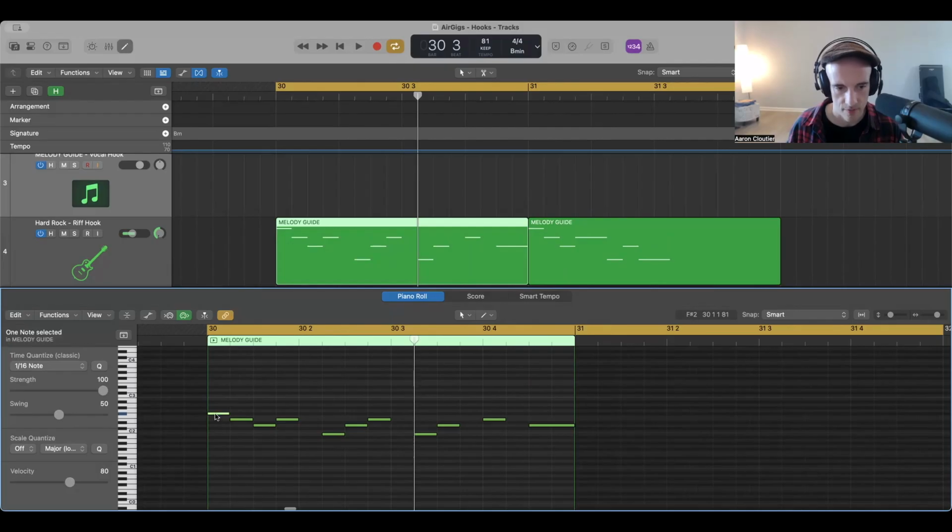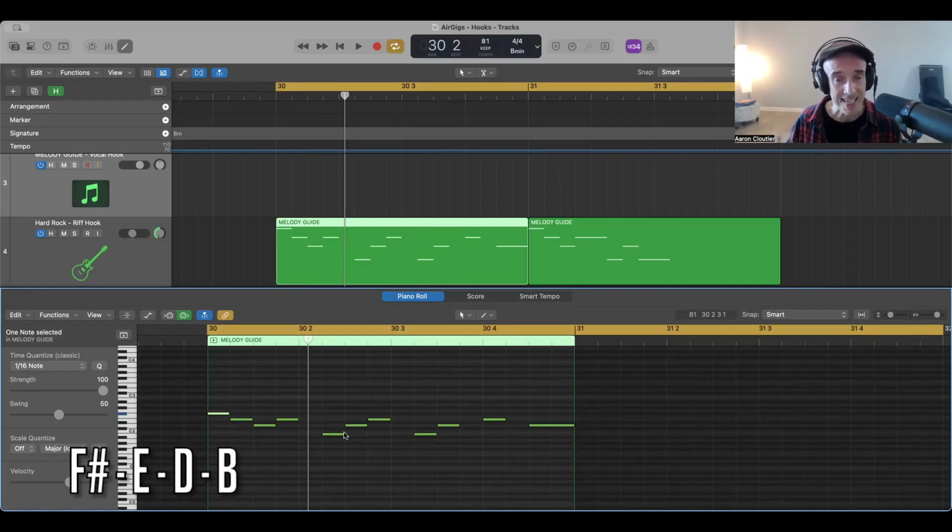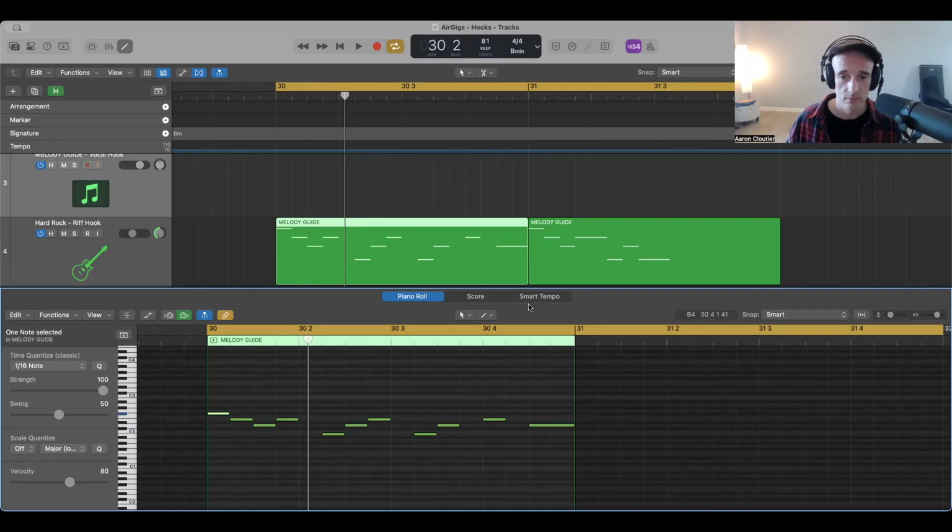So the first note we have was that F sharp. Yep, F sharp, E, and then I think this is D. Yep. So F sharp, E, and D. Back to E. So just three notes here in a four-note phrase. Then we have B, D, and E. So if you're following along, you'll see that it's just F sharp, E, D, and B. Just four notes. And I'm just playing with different combinations and trying to explore ways of creating repetition and variety. So one more time for good measure.